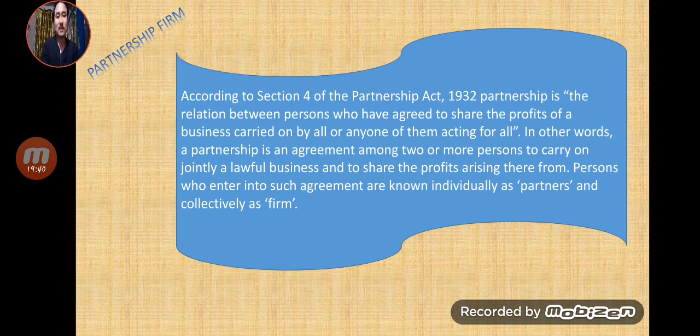Going for a partnership form is like going for a marriage agreement. When two individuals get married, obviously there is a contract between the husband and wife for a better life, and when there is a breach of contract, there are certain penalties. You can relate it with the partnership form also. Two partners come together in good consent to share the profits. Whenever forming a partnership, certain documentation is required also, which I'll be discussing in the coming slides.